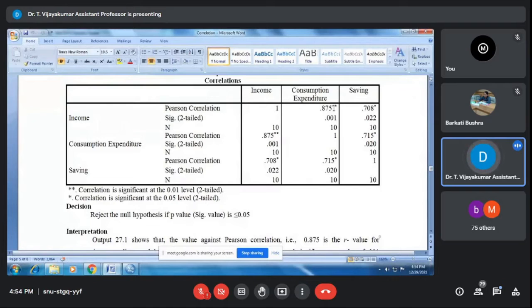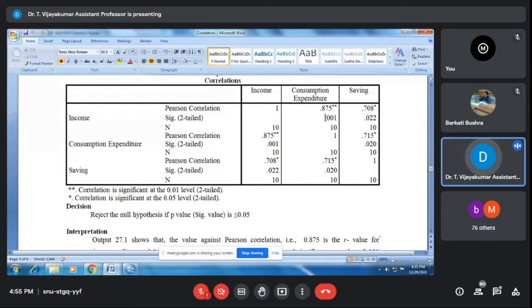I have already said that the correlation value always lies between -1 and +1. Here the value is 0.875, which is closer to 1, and it shows a positive relationship between consumption expenditure and income. If income increases, our consumption expenditure also increases.